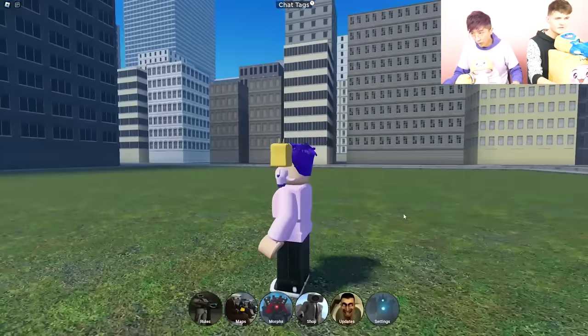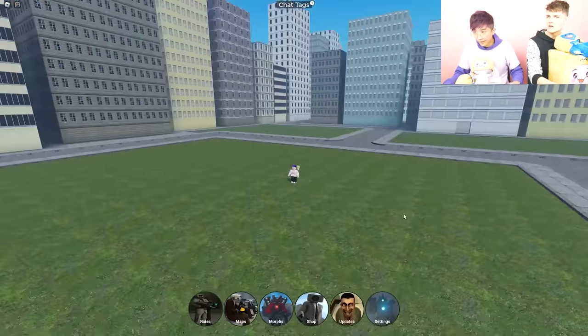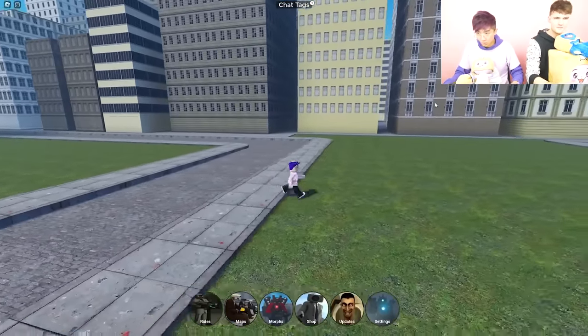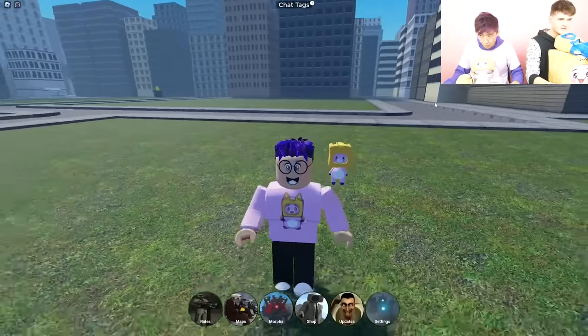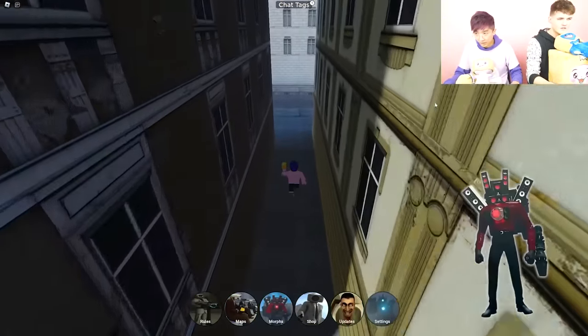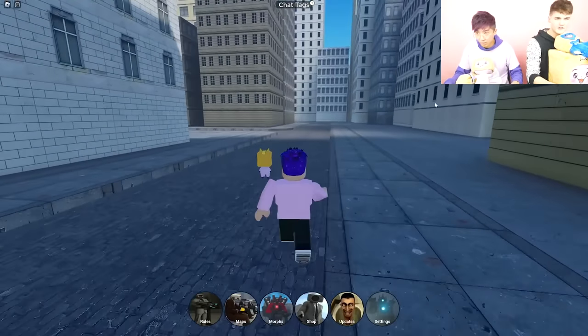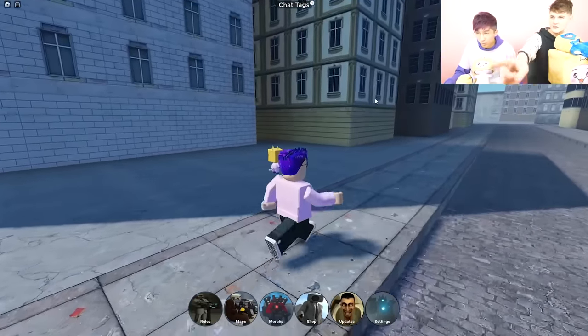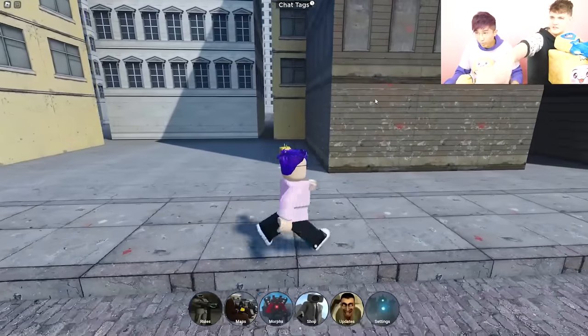Okay, which way do I go? I think it's there. Yeah, that's there. Here? Yep. For sure. Where is he? Go all the way over there. We gotta get Speaker Man Titan. Then there should be an alleyway to go in through here. Then go to the right once you're out here. Then to the left. Then he should be in this alleyway to the right. Is he in there?